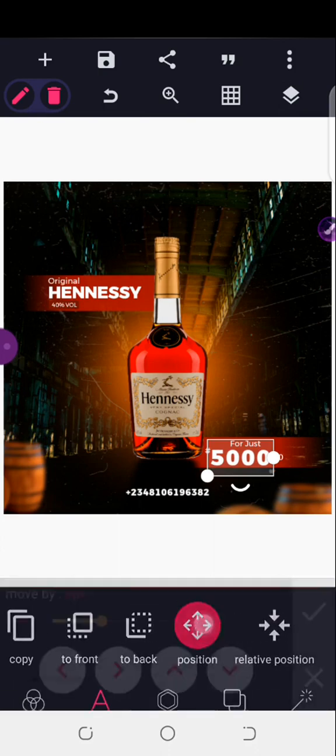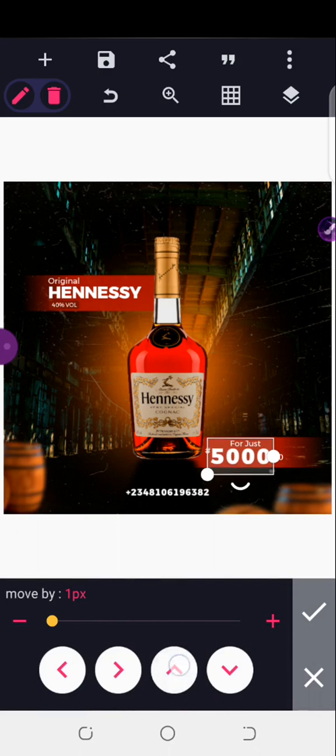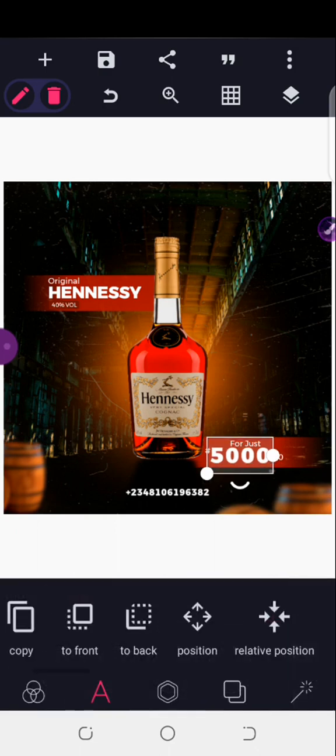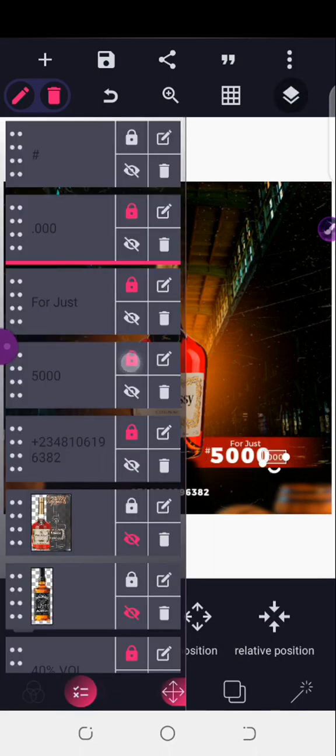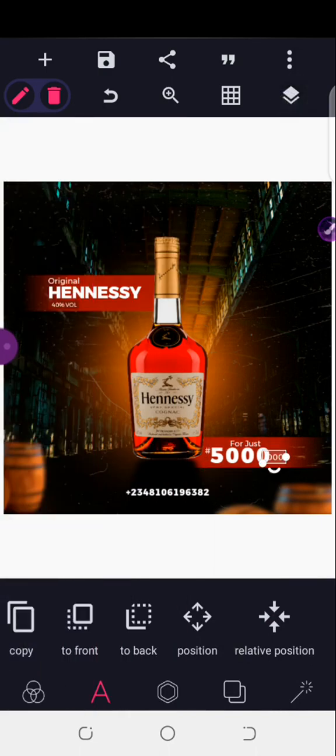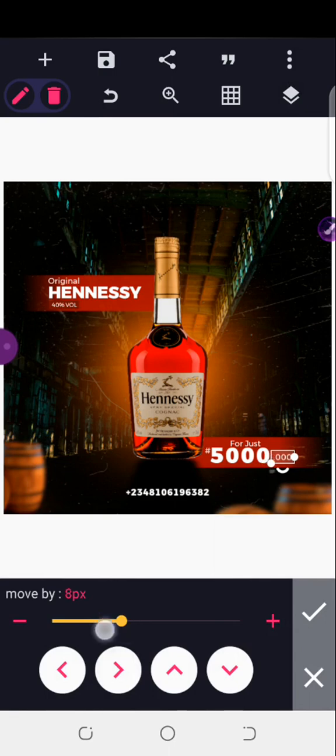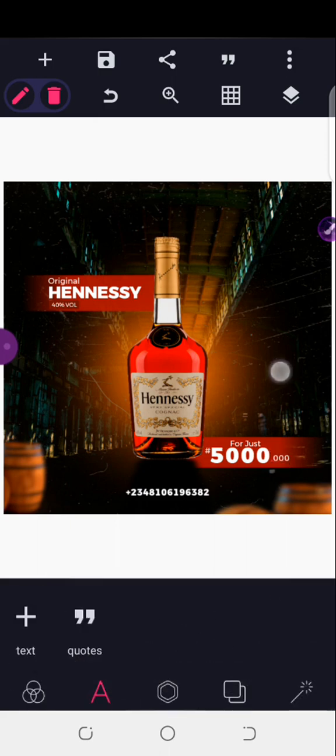You can see when I actually increase the dates, it made it look good. Now we have this one.